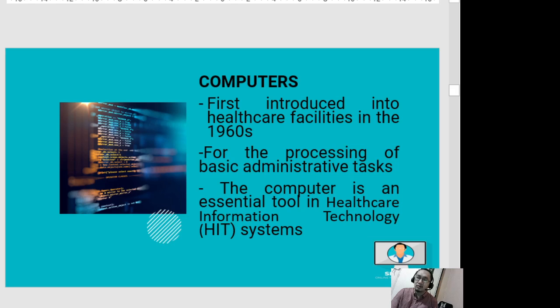Basically, computers are used for the processing of different tasks, and computers are a very essential tool in the health information technology system. Computers were first introduced into healthcare facilities in the 1960s, especially in Western countries, and by this generation, they are more important in terms of healthcare information technology.